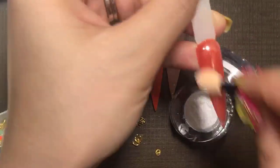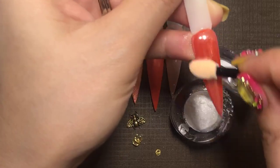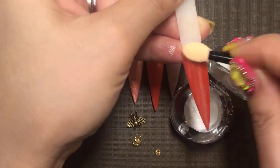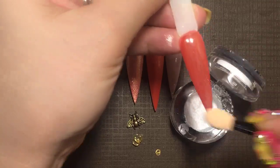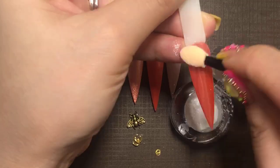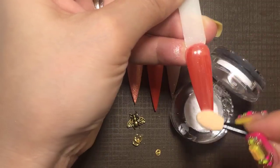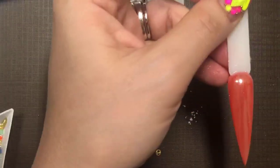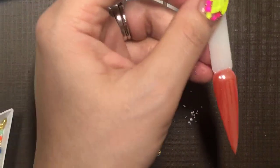If you have a sponge you can use a sponge as well. I'm using kind of a — I don't know what you'd call this — it's not really coral but it's like a red coral. I don't want to make it look too deep. You can leave it alone like this, I think it looks great, but I just want to get some chromes on it and I'm going to do the same thing.